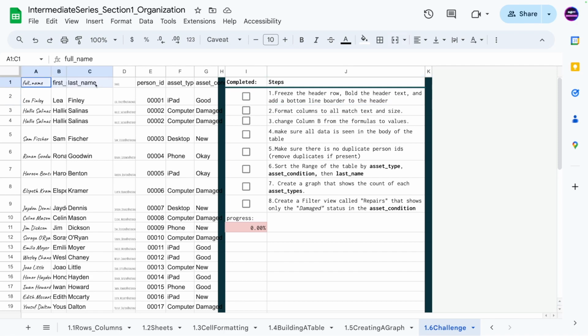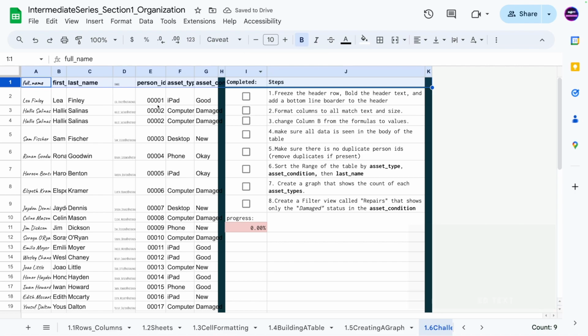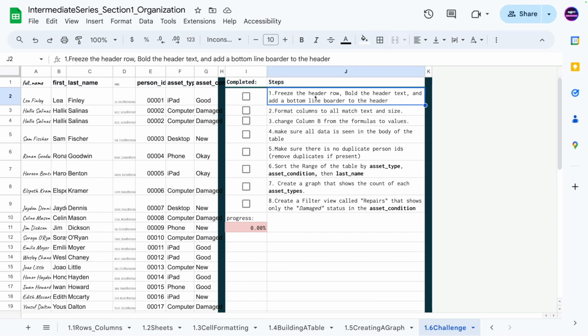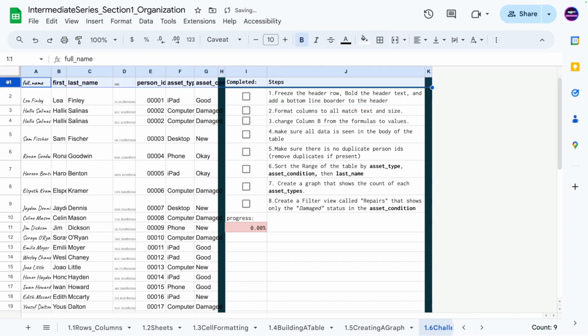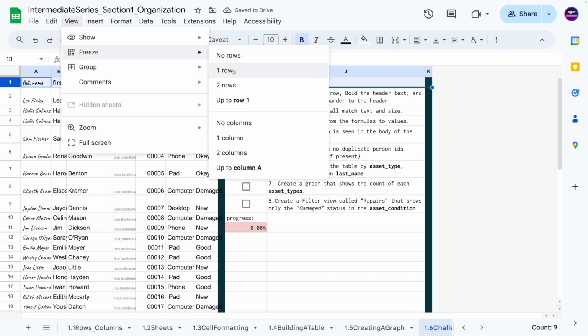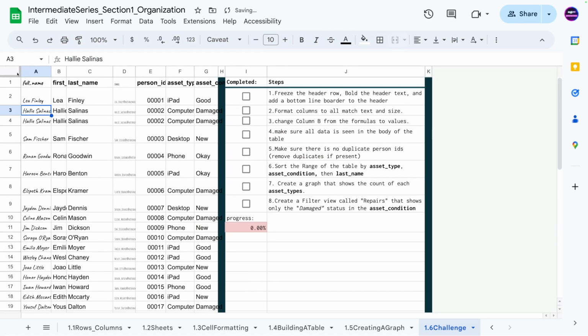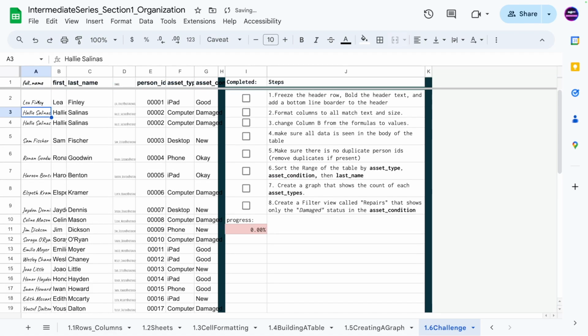So we can go ahead and highlight these. You can also push the 1 and press the B for bold, or you can do Command B or Control B. Next, you're going to bold and then freeze it. So you can either pull the line down, or you can select that and then go to View, Freeze, 1 row. Both of those will do the same thing, which freezes the top row in order to always see it as you scroll through.